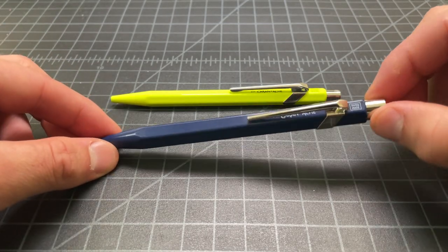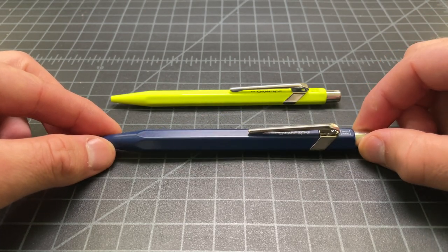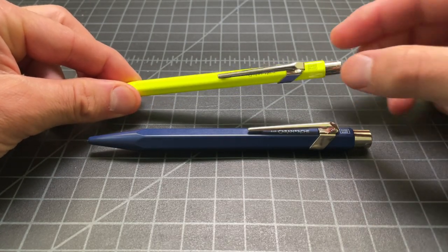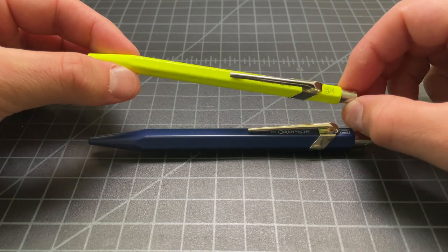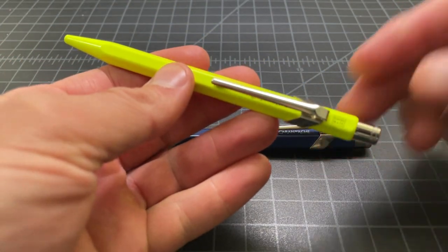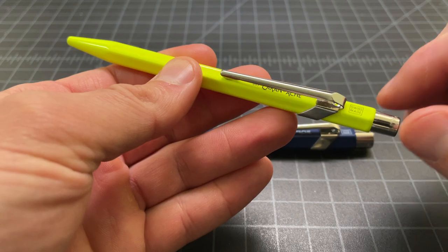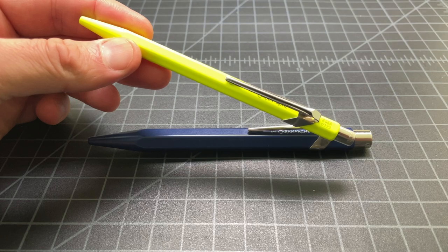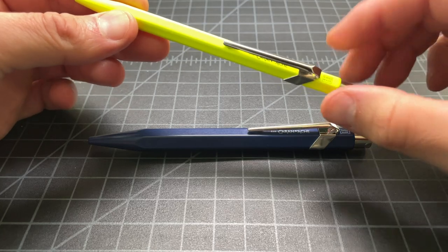In this video, I wanted to spend a few minutes talking about this new pen. It's called the Caran d'Ache 849 Rollerball. You might be familiar with this — the Caran d'Ache 849 Ballpoint. It's an iconic design that's been around since the 60s. It sells for about $20, which is a reasonable price. It's a really nice retractable ballpoint pen with a metal body and very cool styling. It's been sold as a pencil and a fountain pen, but hasn't classically been available in other variations.